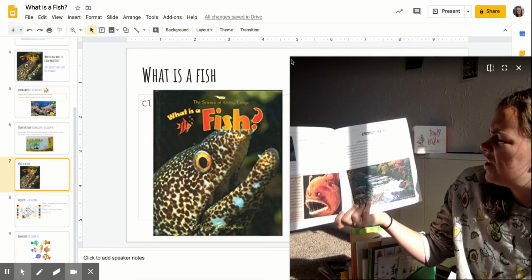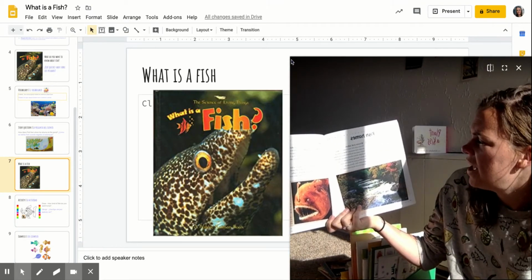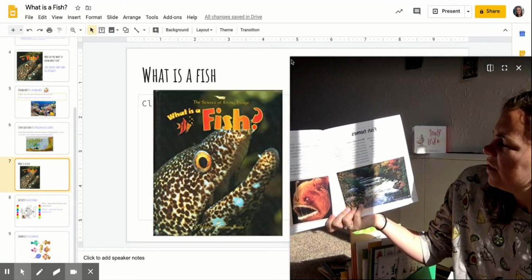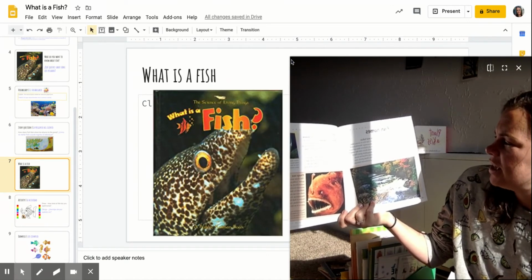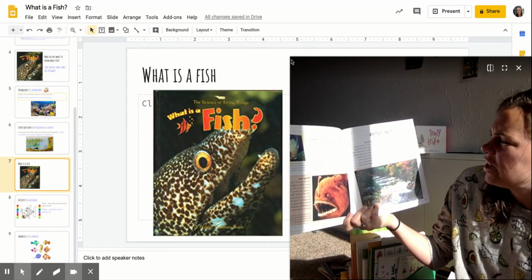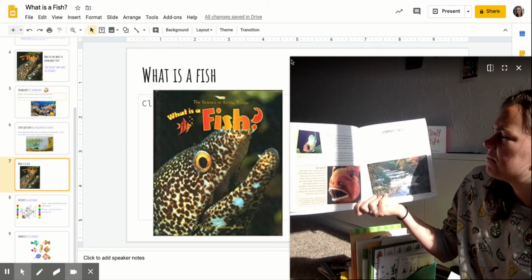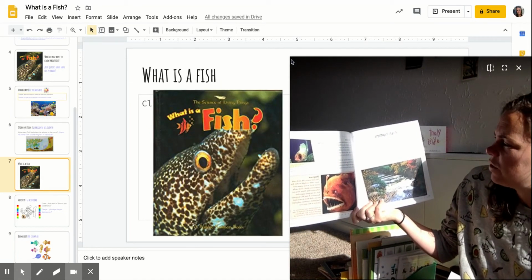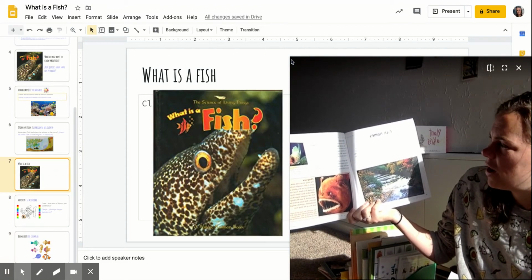Different types of fish need different water currents, that means how fast the water moves, and temperatures, that means how hot or how cold the water is. Fish also need different kinds and different types of food to keep them alive. Freshwater fish live in rivers, lakes, ponds, and swamps. Sunlight shines down onto the muddy bottom, helping plants grow. Plants are a rich source of food for many freshwater fish.